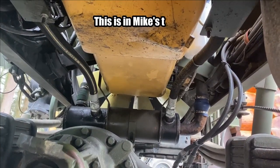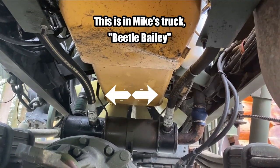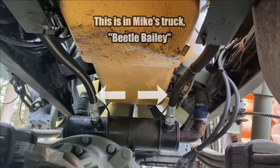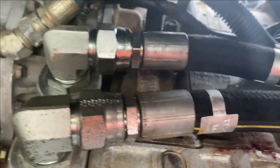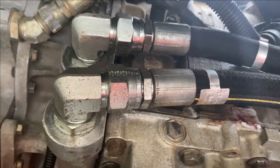Okay, I want to show you the new and improved. They're not steel lines all the way. You can see right in the picture there that they are two hoses. And that makes this job about 10 times easier. And they go right in there. Easy to come out of there. Take those fittings off, just bloop one into a bucket, no problem.